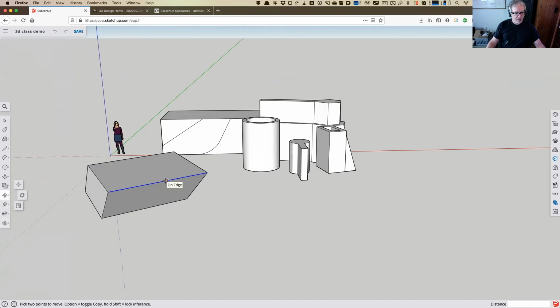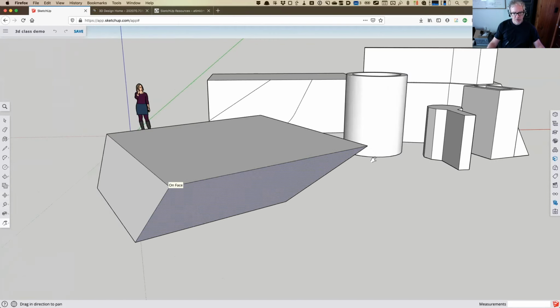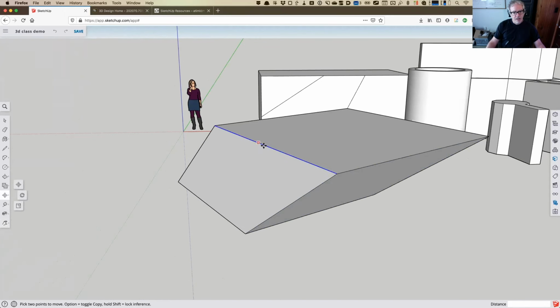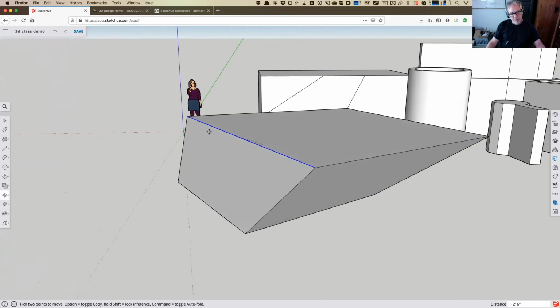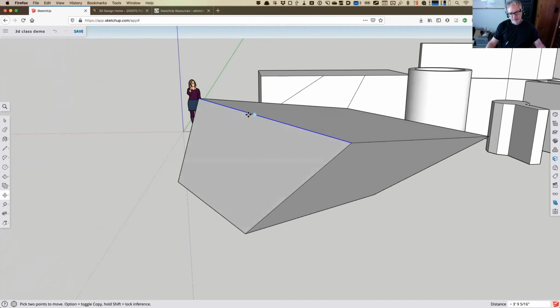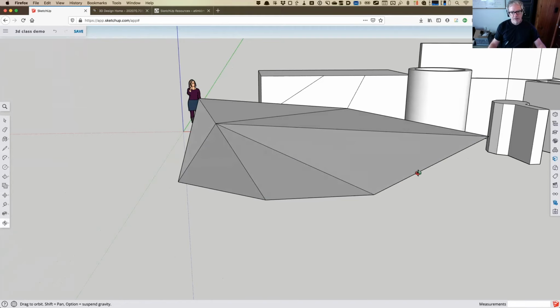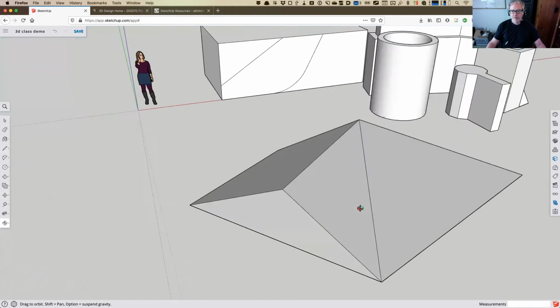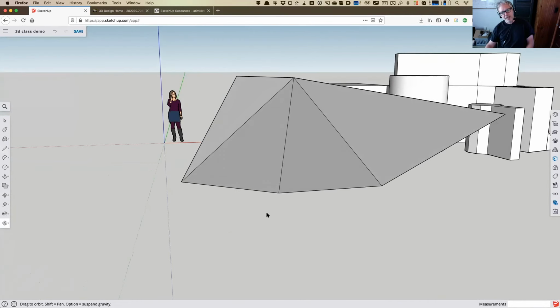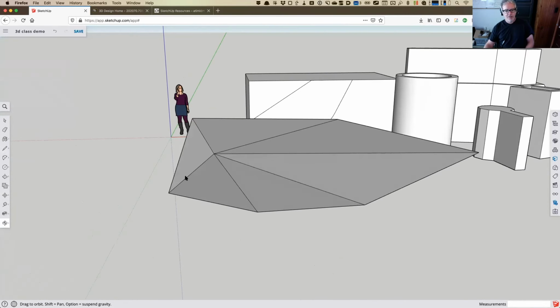So I can hover over this line. Let me zoom in a little closer so you can see. I can hover this line and grab that line and move just the line, and that'll keep all those planes connected. I can also do that with a point. So I can drag that point and move that around. So you're going to see I'm going to get this kind of complex polygon, sort of like old video game stuff. What that is, that's SketchUp interpolating. So with this object, you're moving these points, lines, and planes around. What is the resulting object? So it's really kind of fun to play with.